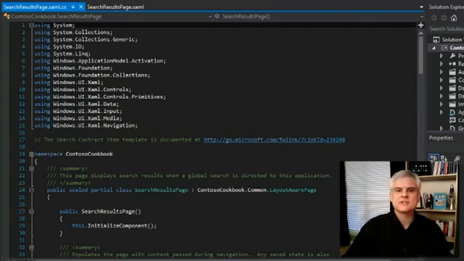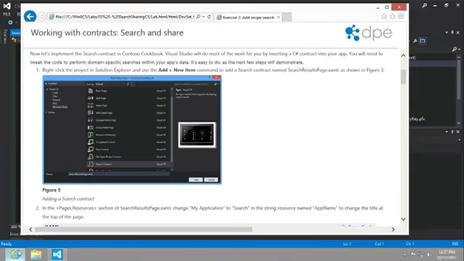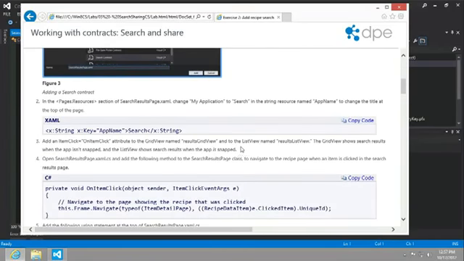Unlike the previous lesson where we had to manually write code in the load state method of the page that we wanted to enable sharing inside of, this time, to enable search across our entire app, we merely needed to add this search contract page. Doing so will automatically update the app manifest with the appropriate declarations to notify Windows that your app now supports this contract. So let's follow along here and take a look at the remainder of the instructions.